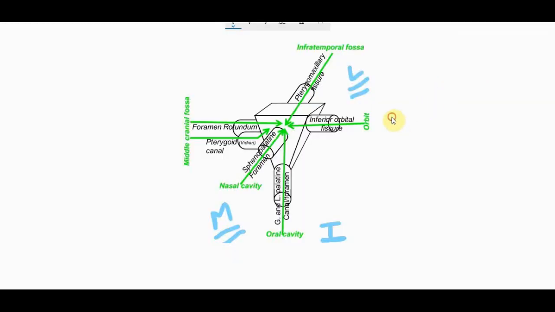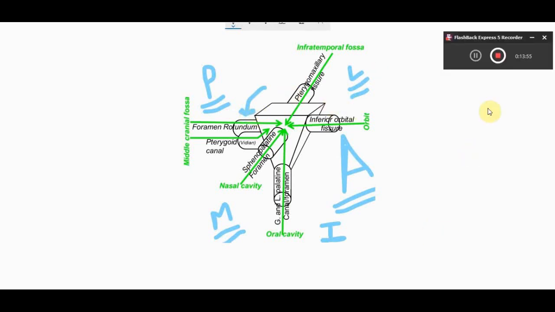Now this is an anterior communication with the orbit via the inferior orbital fissure. If you know, the inferior orbital fissure is between the maxilla and the sphenoid, as we're considering the boundaries at the moment, right? Via the inferior orbital fissure, the pterygopalatine fossa has communication with the orbit, and posteriorly there is a communication with the middle cranial fossa, one of the three fossae into which the cranial vault is divided. We have the foramen rotundum, which is located in one of the borders of the greater wing of the sphenoid. Right, so I'm hoping this is clarified now.